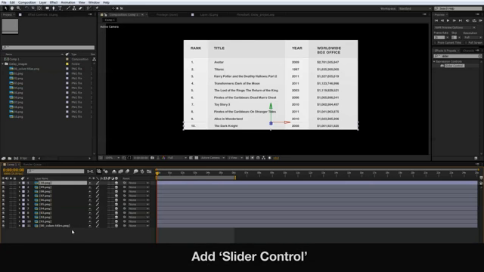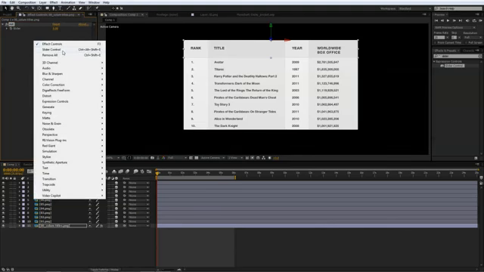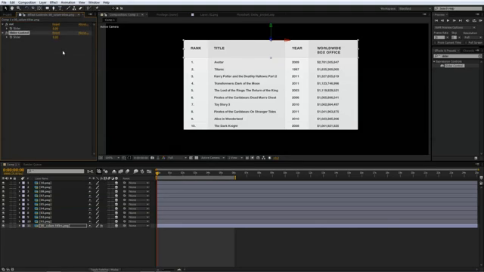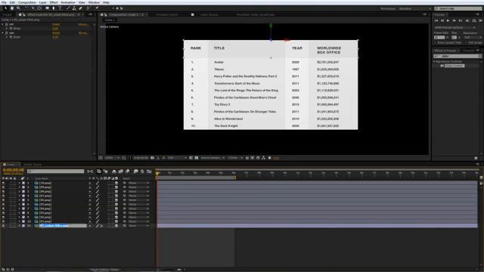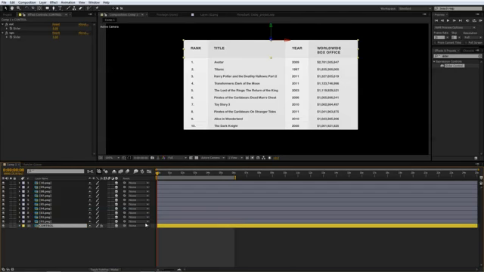So the only effect we are going to use is a slider control. Let's drag a slider control to the bottom layer and rename it to ROT, as for rotation, and add another slider control and rename it to OPC, as for opacity. Then we need to rename this bottom layer to control and change its color to whatever you like, but I just chose yellow.